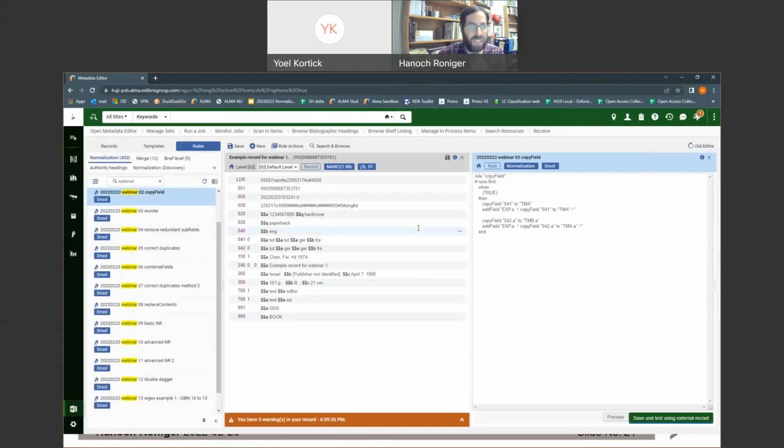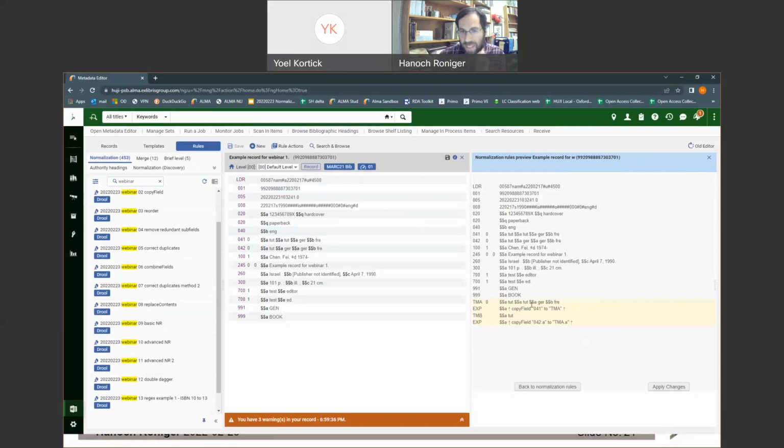So the second function that I wanted to show some differences is the copy field. And I wanted to show the difference between just copying a field without specifying a subfield versus if you specify the subfield. So when you don't specify anything, it will copy the entire field as is. If you specify a subfield, it will only copy the first iteration of this subfield within the field that is copied.